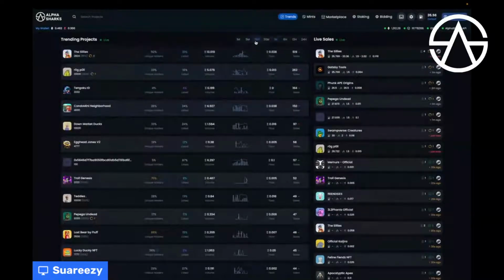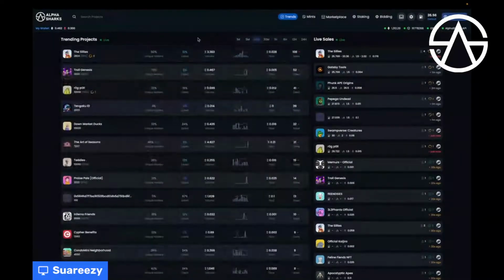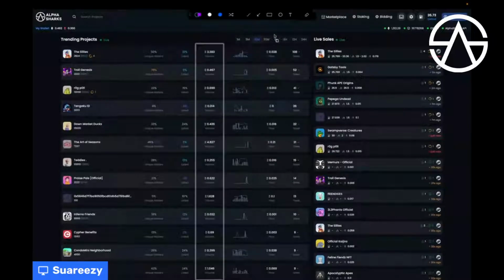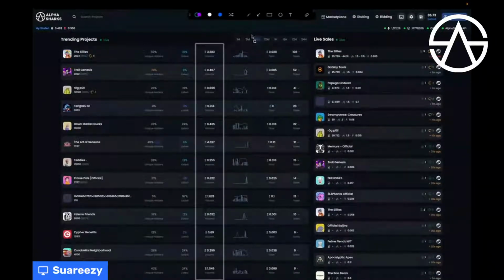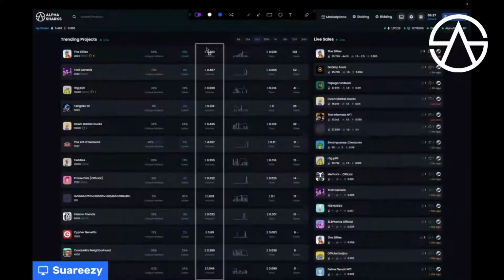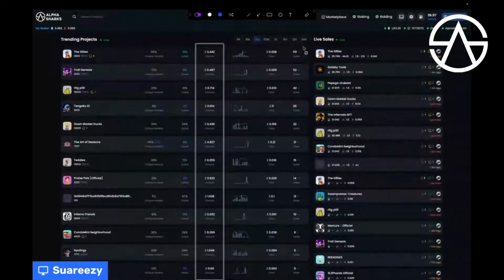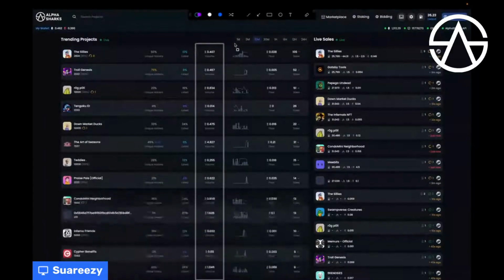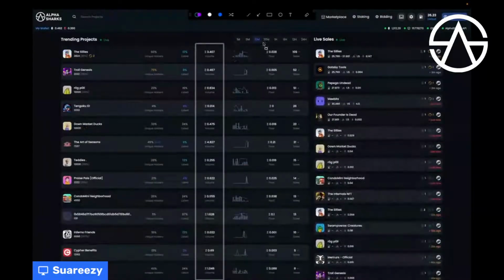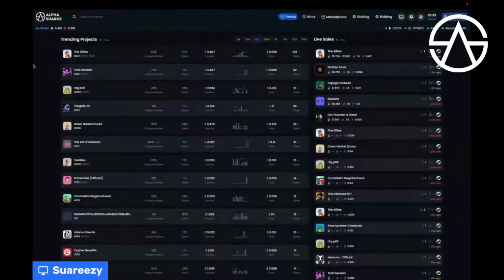So let's go to something like a 15-minute, and again, pretty much do the same breakdown. So 3 ETH volume traded, so not too much volume traded within the hour that we're seeing, but lots of volume coming in on the 24-hour. So we could be in kind of an accumulation zone for particular projects.